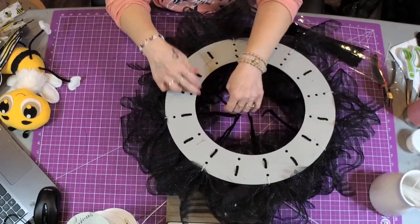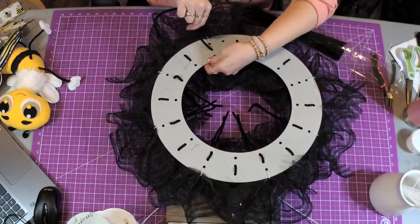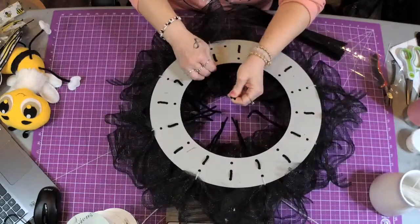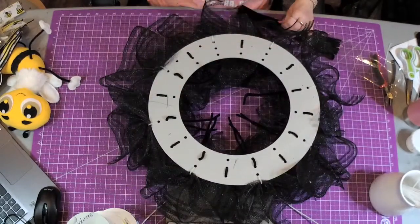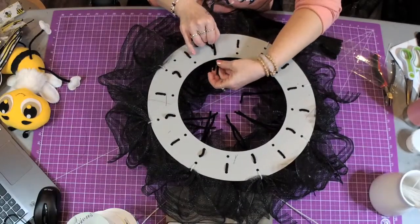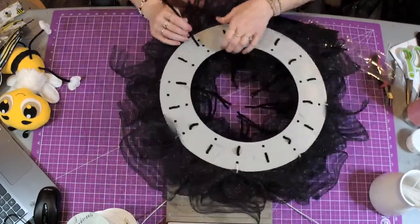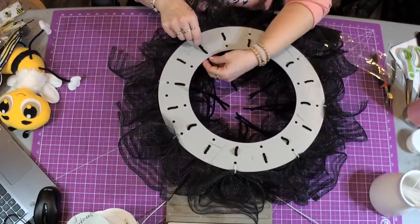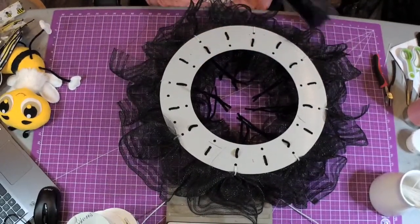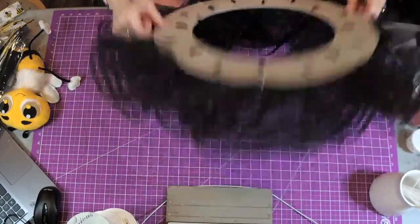Oh, I don't think my wreaths are great, but they're different. But thank you. That's what I like to do, is I like to inspire everybody. Because I know you guys will make better ones than me. Because usually when I'm making a wreath, it's pretty much for the first time and nobody's really done it. Except for this one. Like I said, Sean did this one. I think a few other people have done it, but Sean was the only one I watched. The only thing is I wanted it bigger, and that's why I did the outside rows.